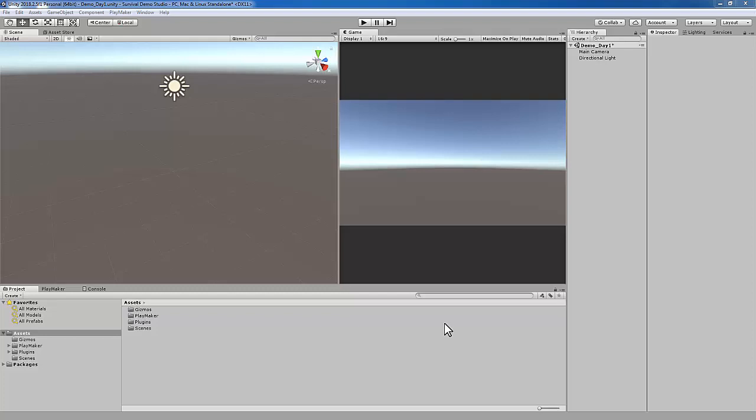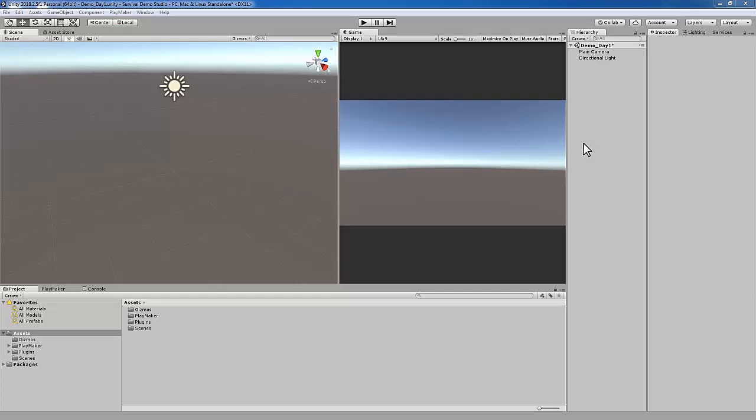Hello and welcome. In this video series, I'm going to cover how to make a basic top-down shooter inside of Unity using Playmaker visual scripting. I assume that you already have at least a simple understanding of the Unity interface and have Playmaker installed in your project as well if you're going to be following along. With that being said, I'm going to kick the first movie off with just making our basic ship module itself.